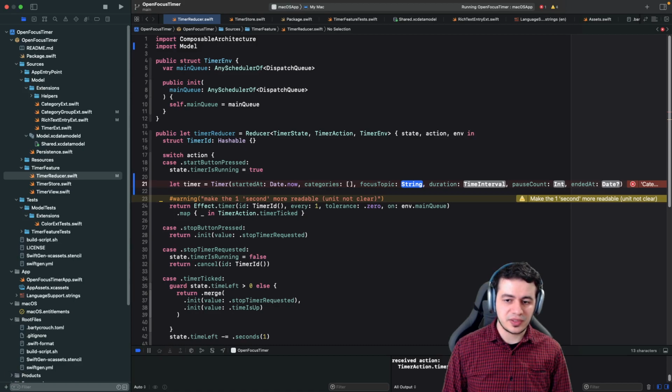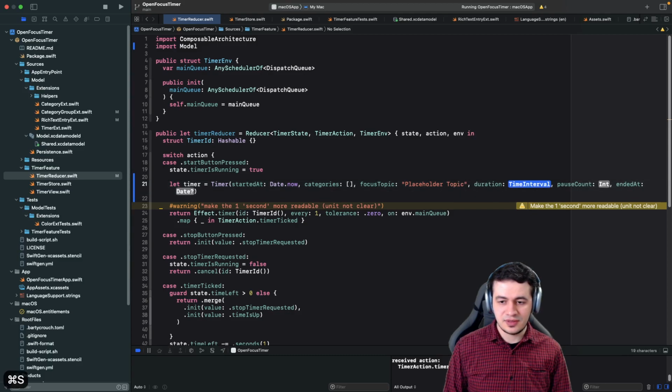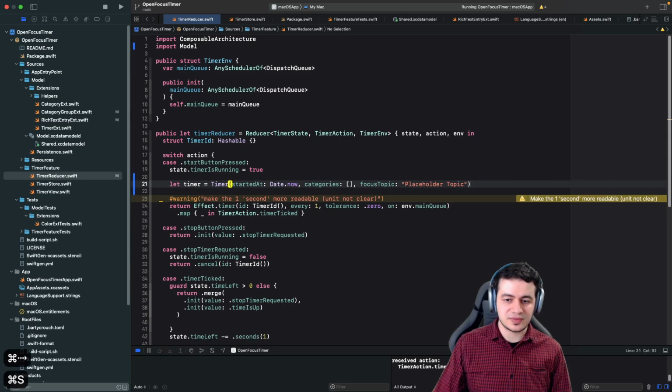The focus topic, we're just going to specify a static one, and we will just do a placeholder topic, and the duration is 0 at the beginning, and this is the default already. So we can drop the rest and just use the defaults. So this is the timer, and this is still in memory now, so it's not stored to the database yet.